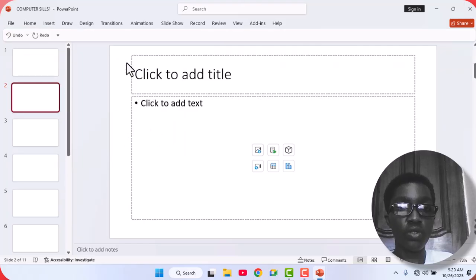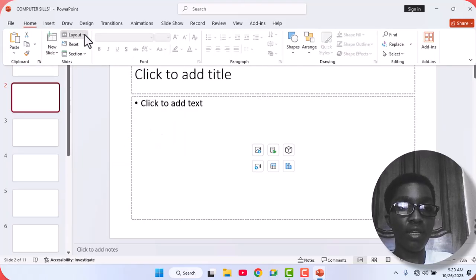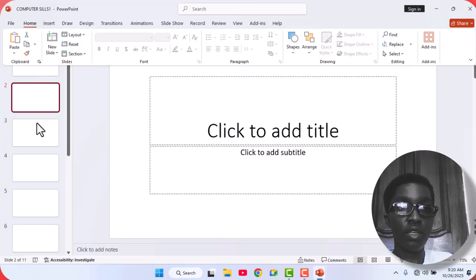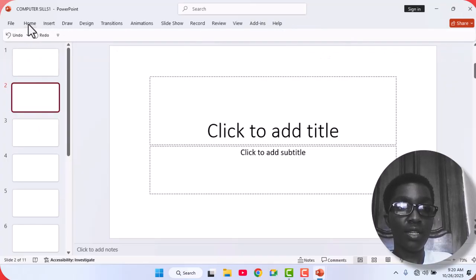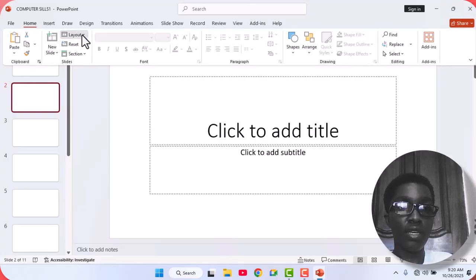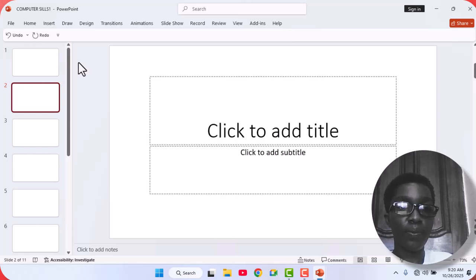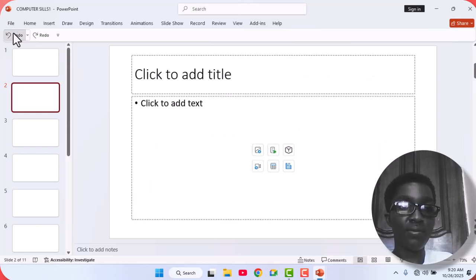You can choose that, and then it will change. So that's how you can change your layout. You can also do it for others, like this one, and go right here, and then I can also change the layout. Yeah, so let's undo that. But that's how you can change your layout.